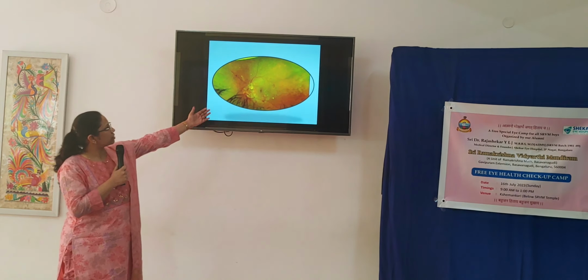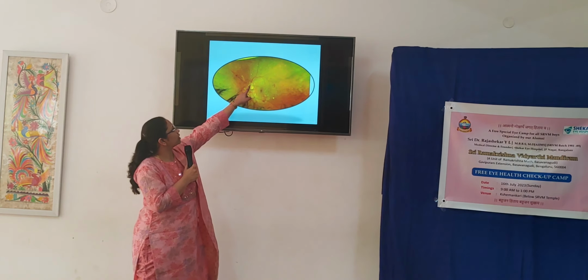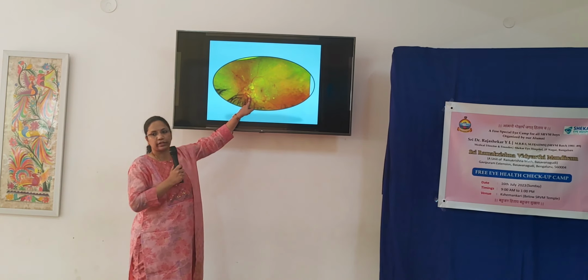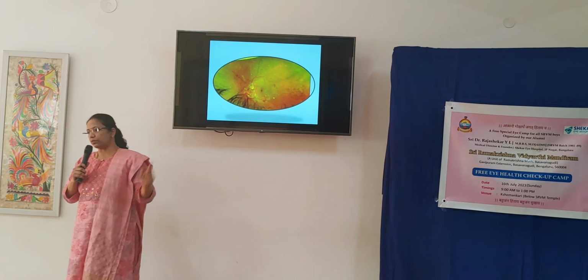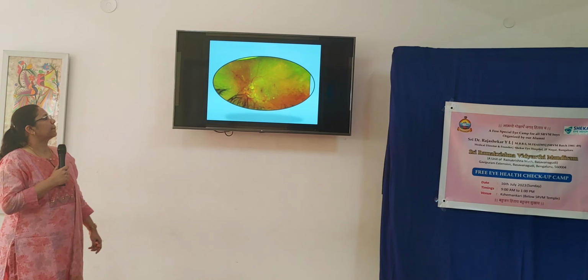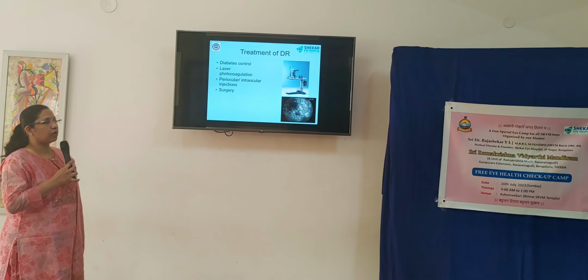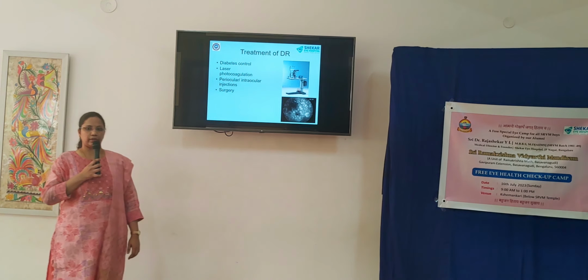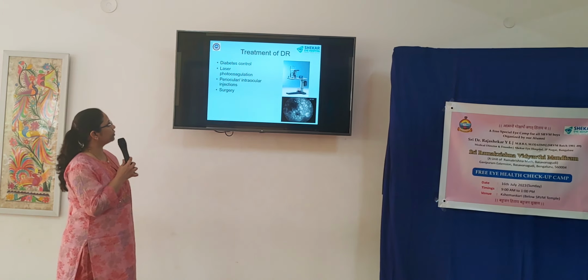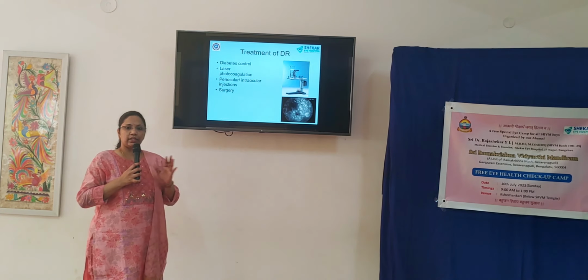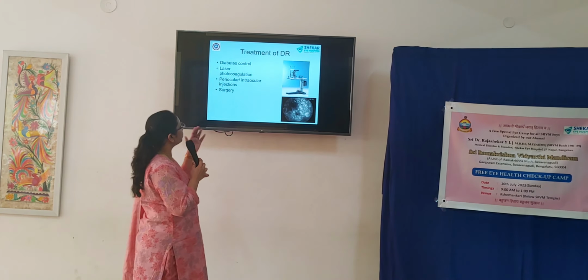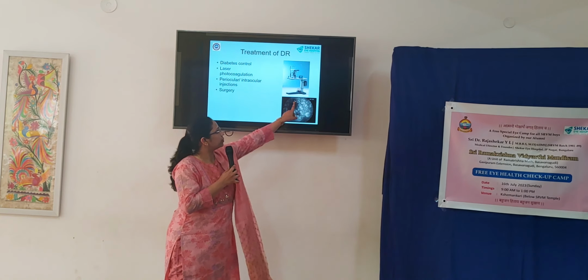Okay. So this is the normal retina. Here you can see the advanced stage, like abnormal new vessels. If this is not treated, you will end up with the previous picture. So how do we treat diabetic retinopathy? Unless it goes to an advanced stage, like having abnormal blood vessels, we generally call the patients for regular periodic follow-up. If at all it goes to an advanced stage, the retina will be treated like this.